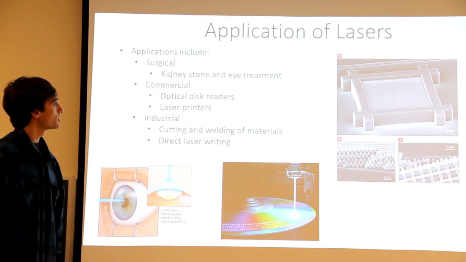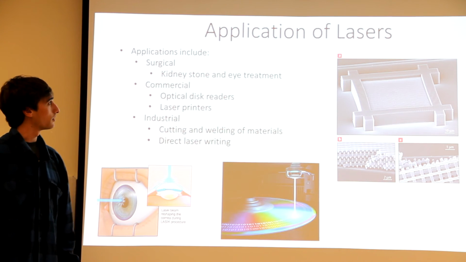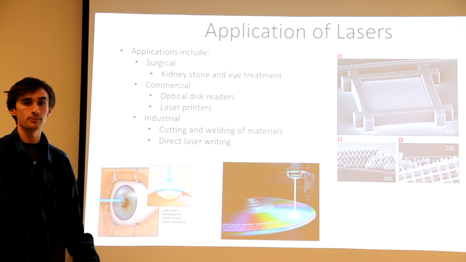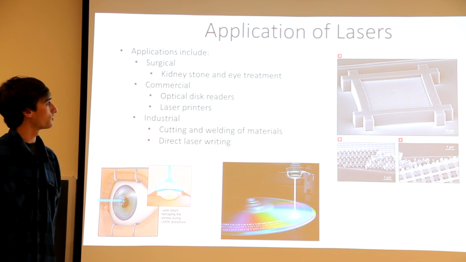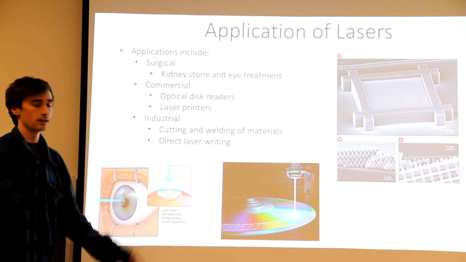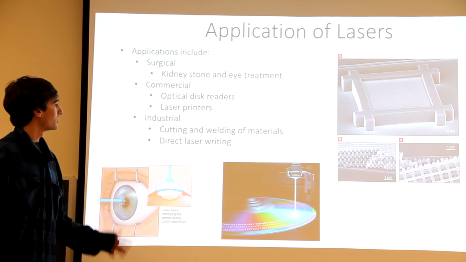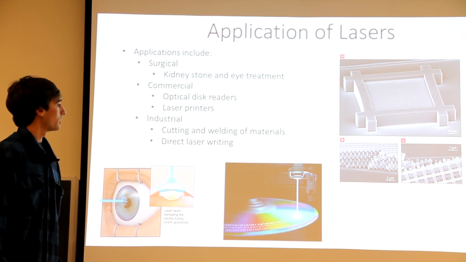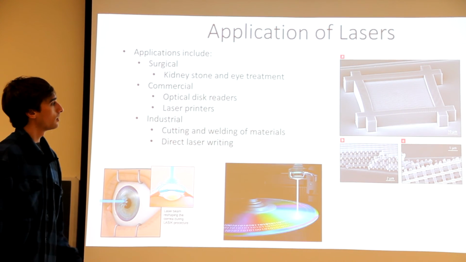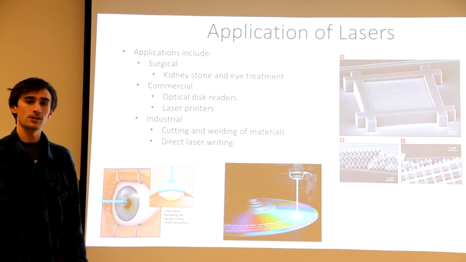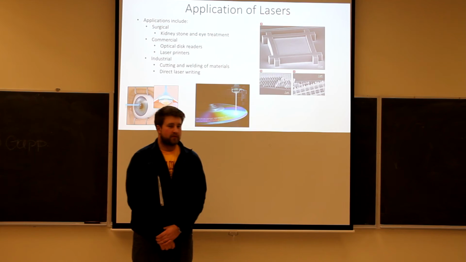Lasers have many uses in many different fields. For example, in the surgical field, lasers are used to treat kidney stones and correct bad vision. In the commercial field, lasers are used in optical disc readers such as CD drives and laser printers. And finally, in the industrial field, lasers are used to cut and weld materials and are also used in direct laser writing, which is the process of creating microscopic structures, such as the woodpile structure.